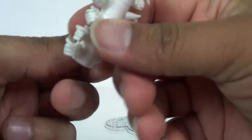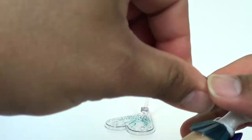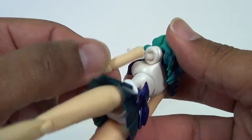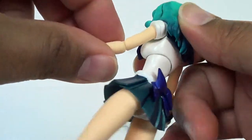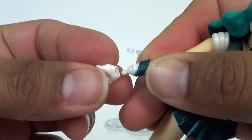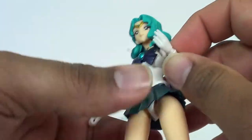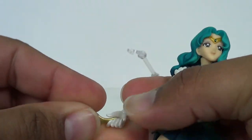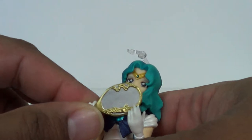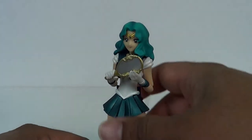Just so we can see her holding her mirror, let's use these hands here. I love this peg — I wish they would use it for more Figuarts figures. I was thinking the other day, because I knew she was on the way, we're getting Uranus. This arm is kind of coming off a little too easy now, so maybe I need to really wedge that in. She's got little ball joints on her wrists, so you can fit those hands on and they stay on. That was something they fixed early on with Sailor Moon. Why don't they come with their pins? I honestly like that as an accessory. There she is holding the mirror, and she looks good doing it.